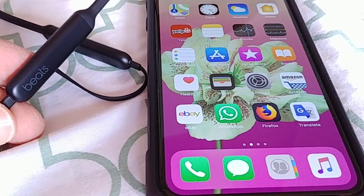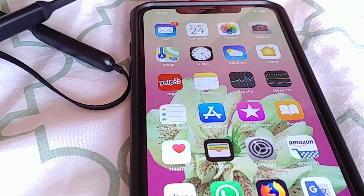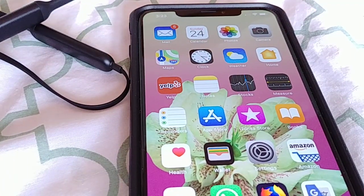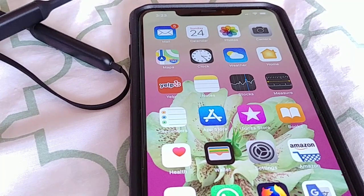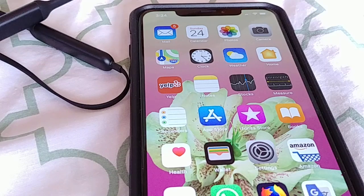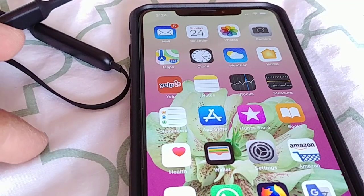What's going on guys? Today's video I'll show you guys how to pair the Beats X True Wireless earbuds to the iPhone XS here. This is the iPhone XS Max in particular, and it should work the same thing for the iPhone XS as well as the iPhone XR. Lots of iPhone Xs out there, but they're pretty much the same thing. The Bluetooth settings layout is the same thing.